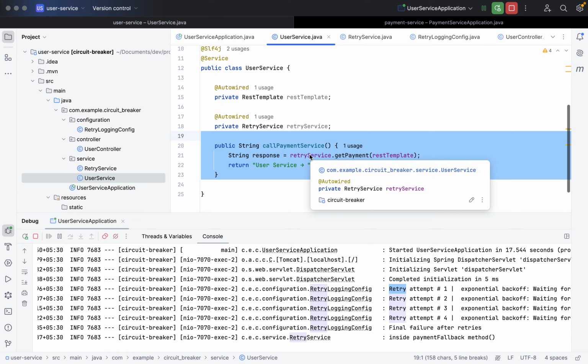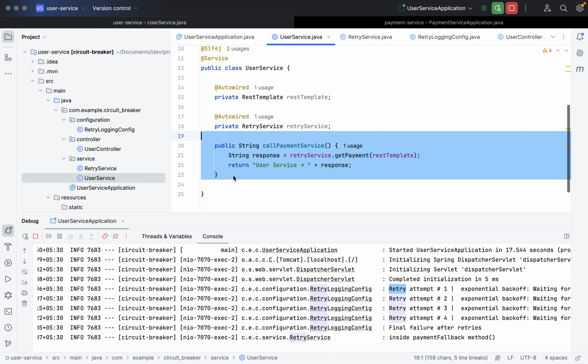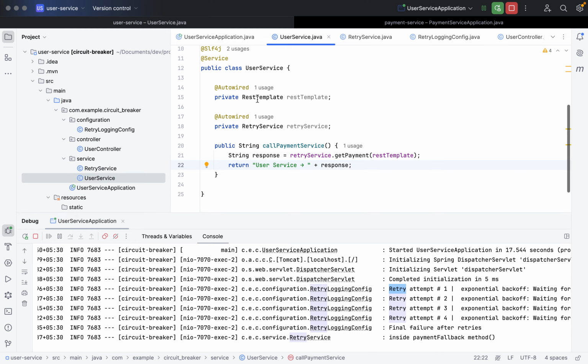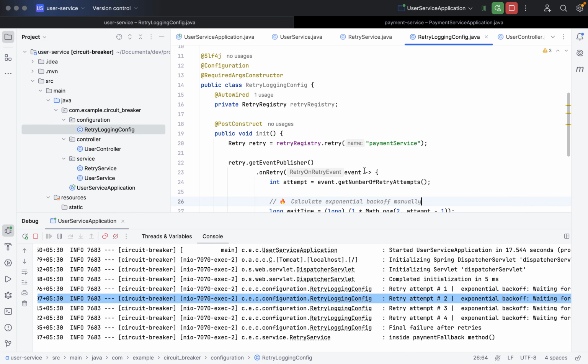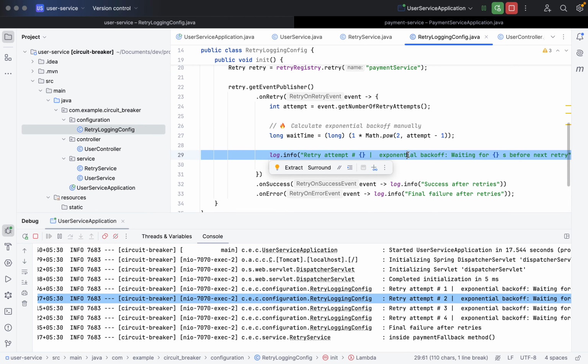The call is now intercepted from this bean user service to this retry service. You can see retry is happening successfully, and here this one is triggered, exponential backoff, this line is working fine.